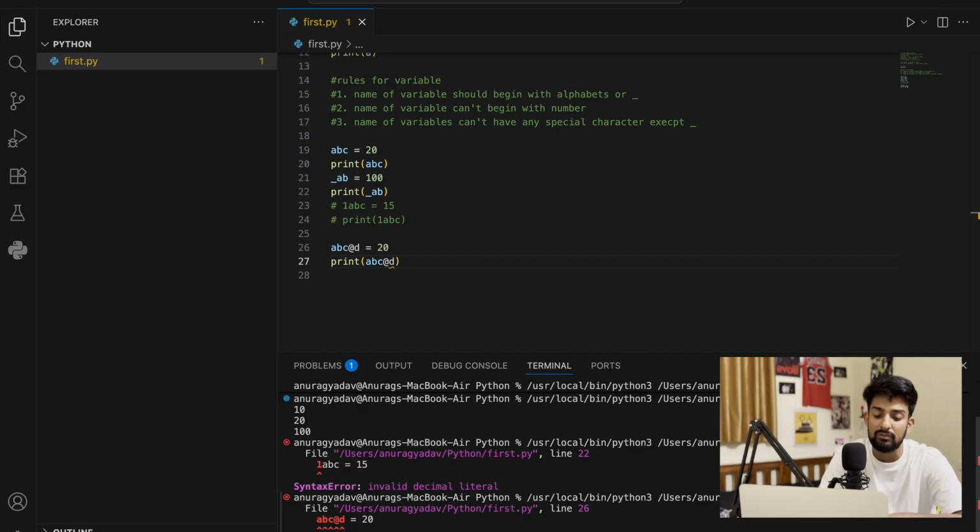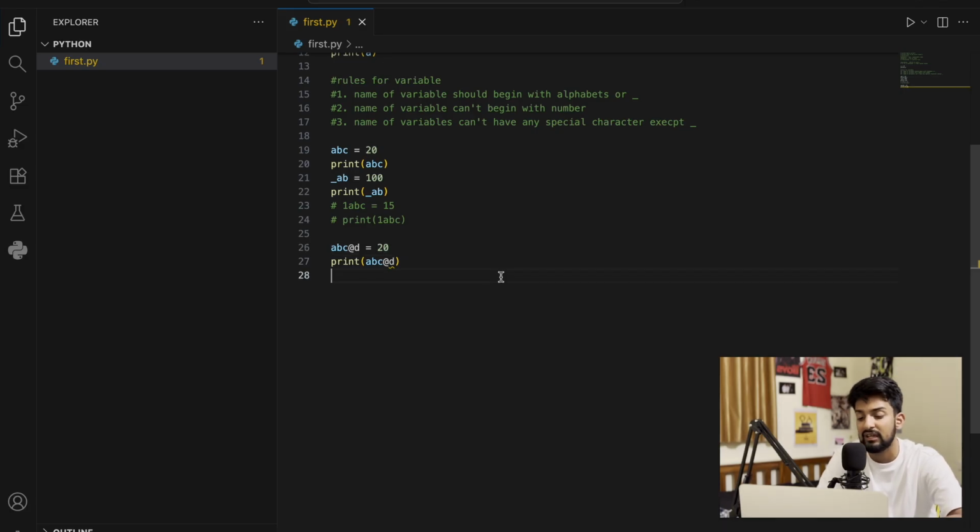Maybe you mean double equal to or something like that." That means it is expecting something else. So what does it state? It states that we cannot have any special characters in my variable name except the underscore. The underscore is the only allowed special character that we can use in our variable name, right?